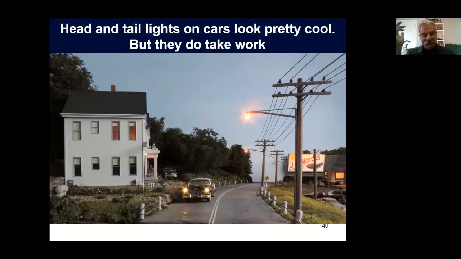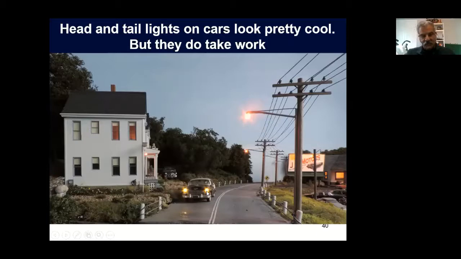Head and tail lights on cars really look pretty cool, but for me they take an awful lot of work. Most cars in O-scale are actually 1:43 scale — you learn to live with that. They're die cast and held together with rivets and non-tamper bolts, so you've got to take them all apart to put the lights in. But it's a good effect. This is one of those Evan Designs nano LEDs lighting up — they even added a little puddle of glue here to give a lighting effect off the water. These street lights have shine shields on the back so I'm not throwing light directly on the background.